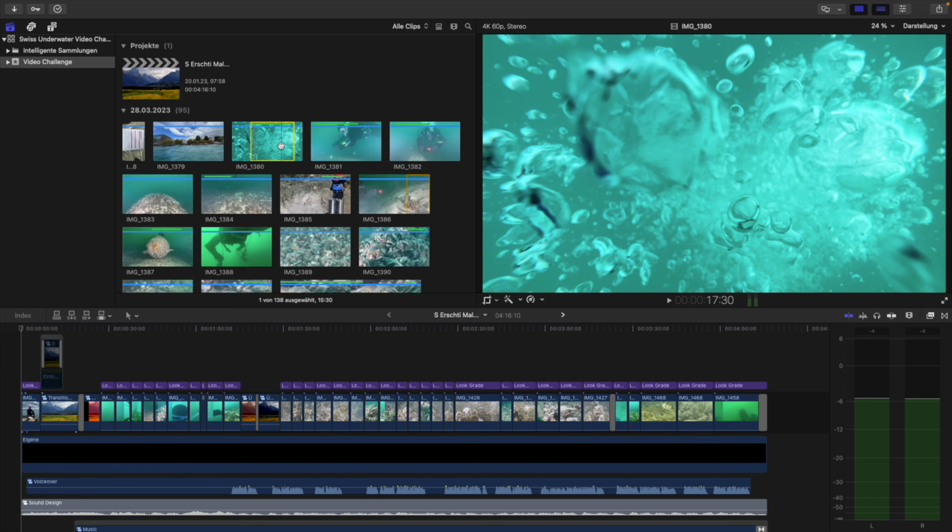Also, you can think about whether or not the clip itself fits within the story that you want to tell. And also, I try to just select the clips that have a certain action in them, because oftentimes, especially when filming marine life, you will end up just waiting for a fish or an animal to do something. So you'll end up with a lot of footage of that fish or that animal not doing much, and that can kind of be deselected.